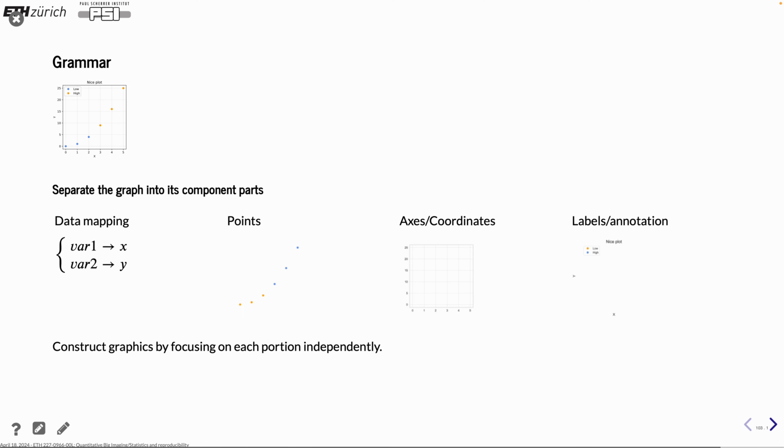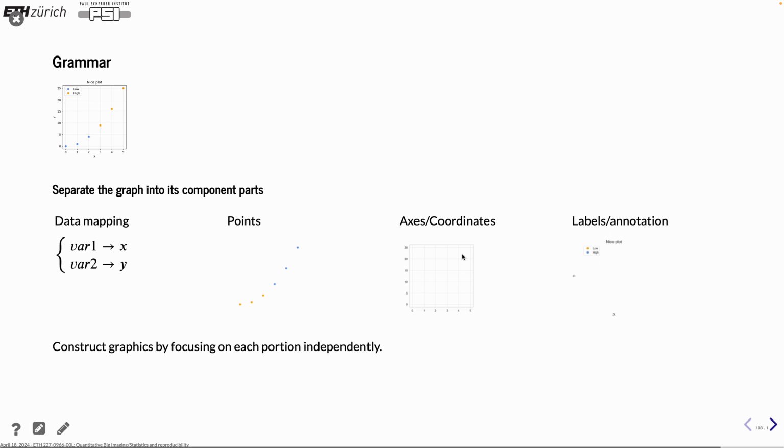We have this nice plot with all the elements in it. The different parts of it are, first of all, some data mapping. We have variable 1 and 2, which are mapped to X and Y. We have some points, so now it's not where the points are, but the shape and color of them. Next we have axes and coordinates.